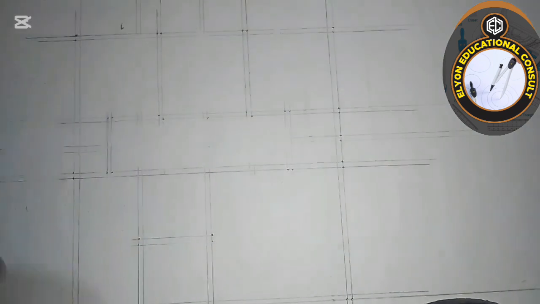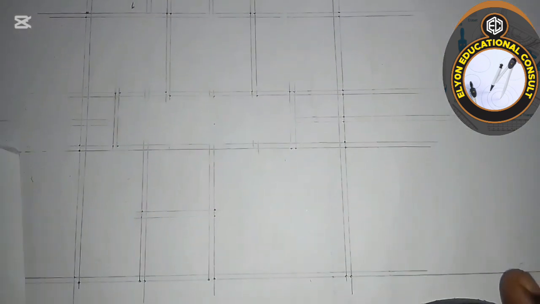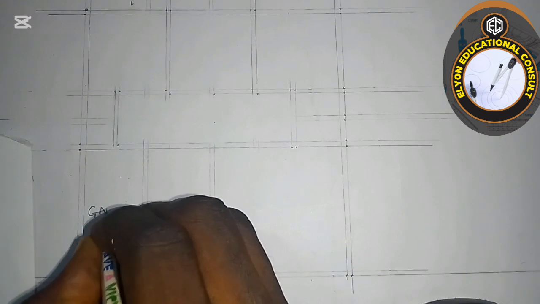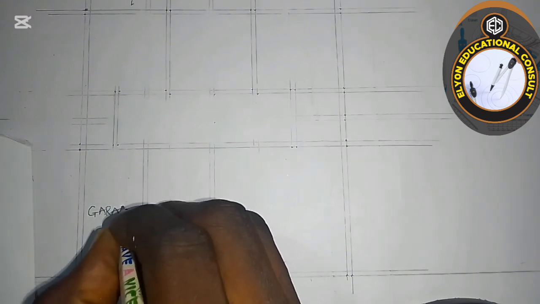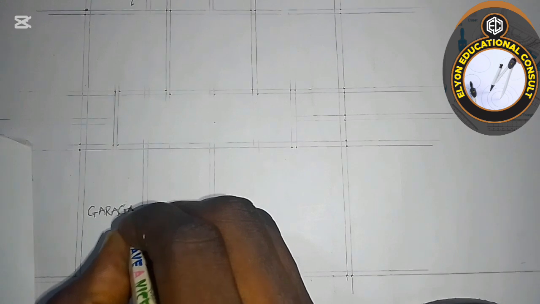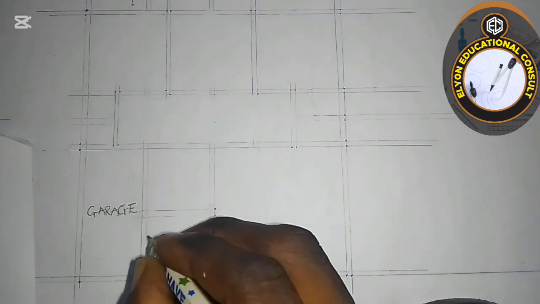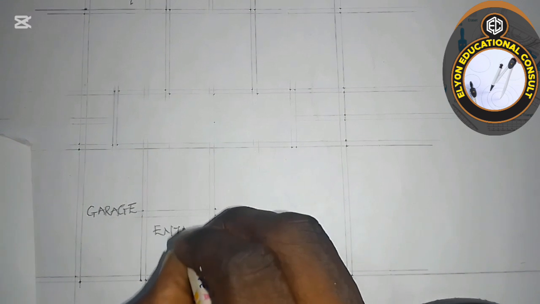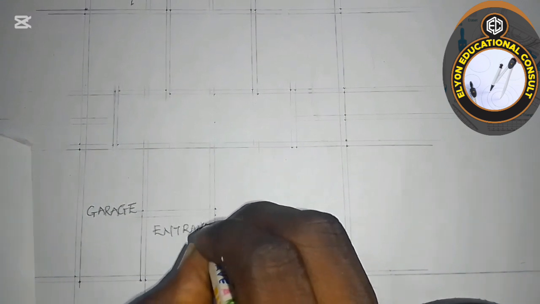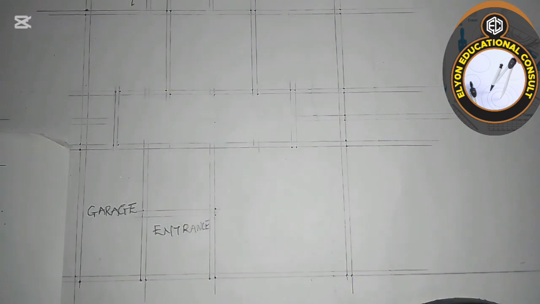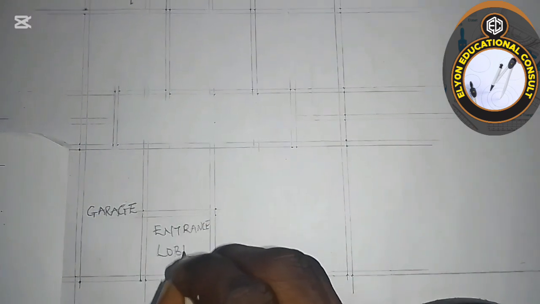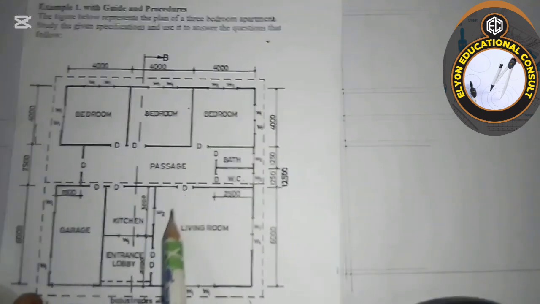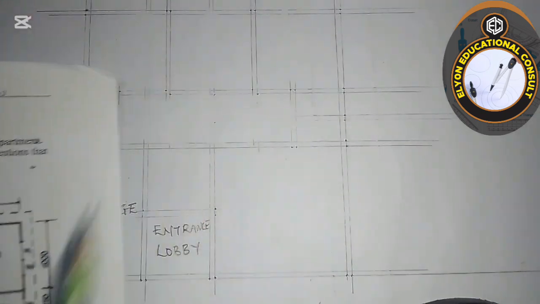So let's write in for each of the parts of the building now. So this is the garage. Entrance. Entrance lobby. So I'm going to identify each of the parts of the building.